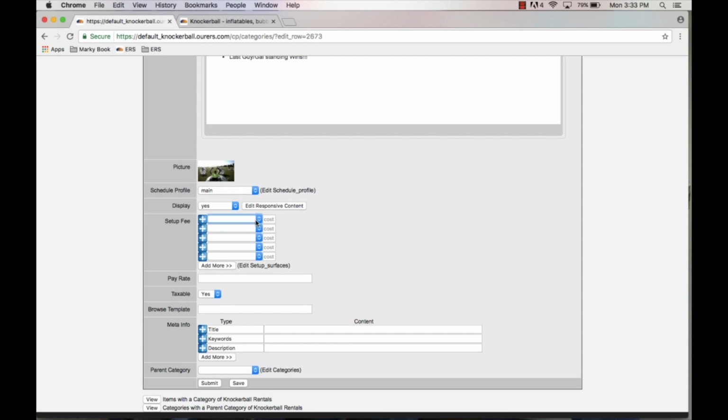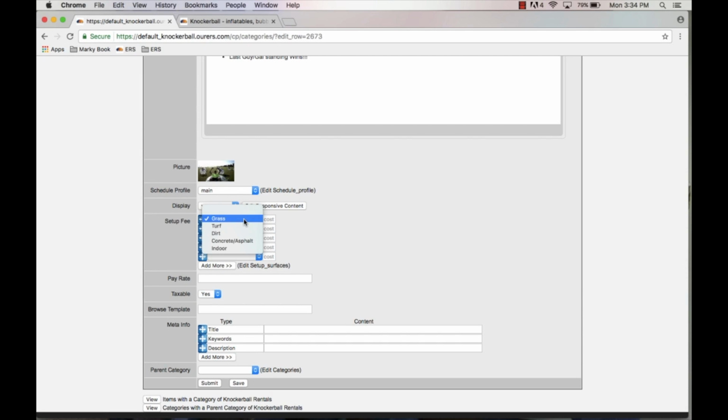So let's say, to break that down, we have a party that somebody's going to rent 10 jumpers for. If we were going to use that grass setup fee in the global main setting, it would charge an additional fee of $30 for that entire order of 10. If we set the grass setup fee here at the category level, it's going to add that $30 fee to each one of those 10 jumpers that they rented. That hopefully makes sense. So again, the setup area within the ERS system is a global one-time fee. You kind of think of it that way.